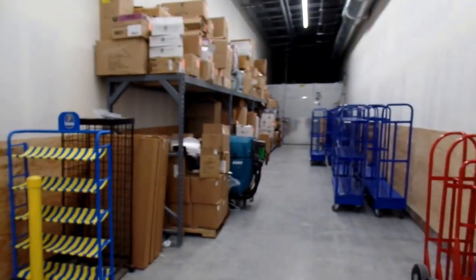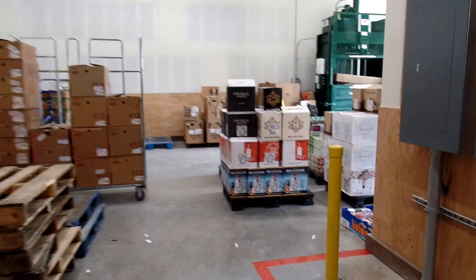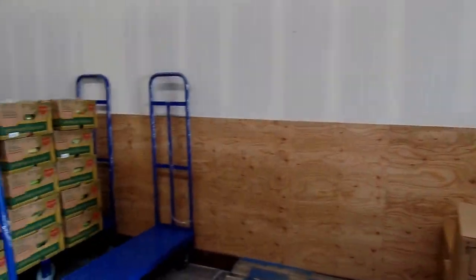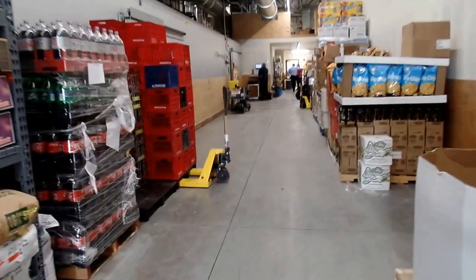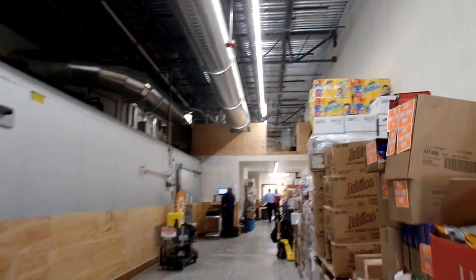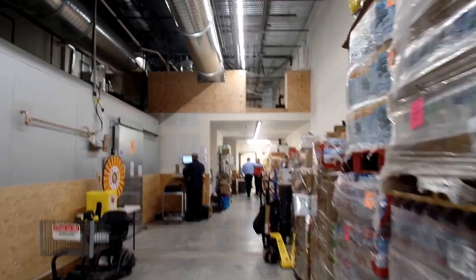Walk-in freezer down there. Nice dock receiving area here. On-grade receiving and a dock. Go back, we have more stock in here. When you look up top, in that little mezzanine area, our compressor rack is up there, and also our air handler, which is the air conditioning system we're talking about. Nice space-saving sliding doors on all the coolers.